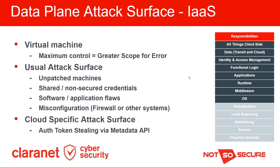The user accounts have robust authentication and monitoring in place, and all of the middleware and runtime that exists is up to date and patched and configured correctly to support our applications, which also have to be secure. So we've got lots to think about in here, lots to get wrong. So from an attacker's perspective, we will be using the same kind of attack surface that we would typically have on-premise.